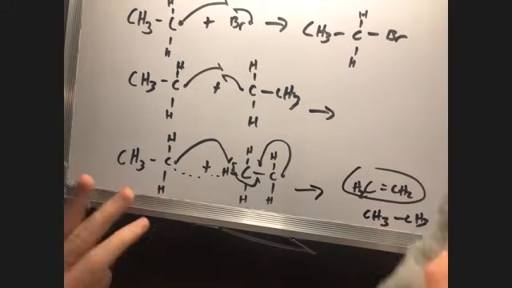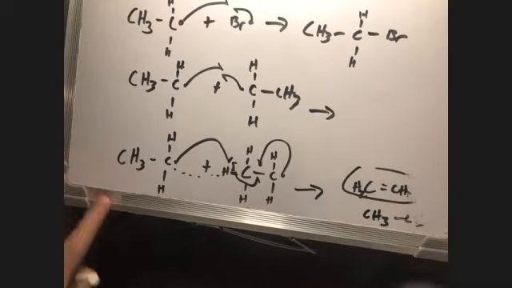So that's another possibility. But the point of showing this is that there's a bunch of termination steps, and there may even be more that I'm not thinking of for this particular example. So again, on exam questions, if they want a termination step, they will usually tell you, show a termination step that makes, you know, this. They'll tell you that it makes ethene, show me mechanistically how you made that, how that could come about. So anyway, that is radical mechanisms in brief. Any questions on this?